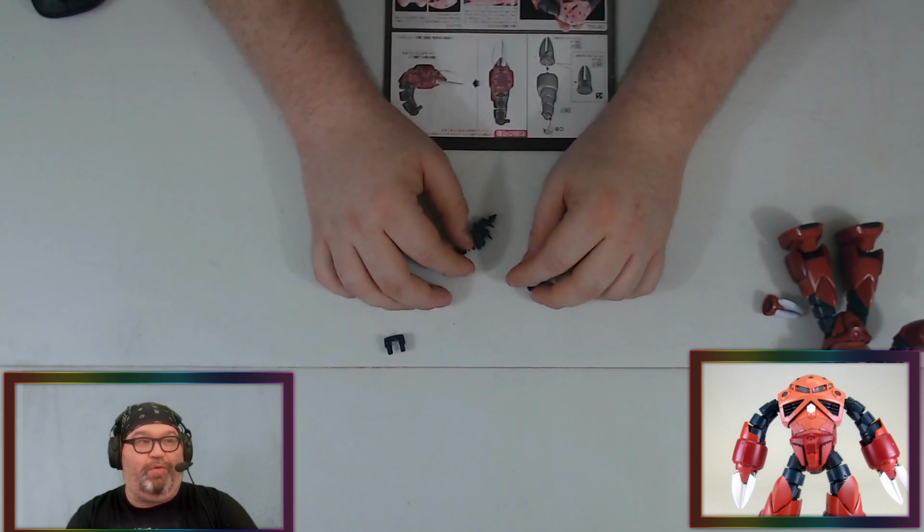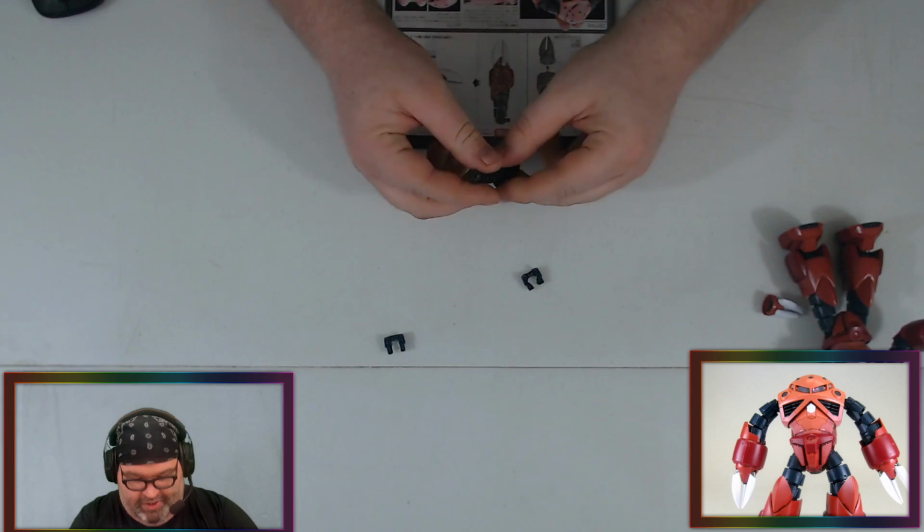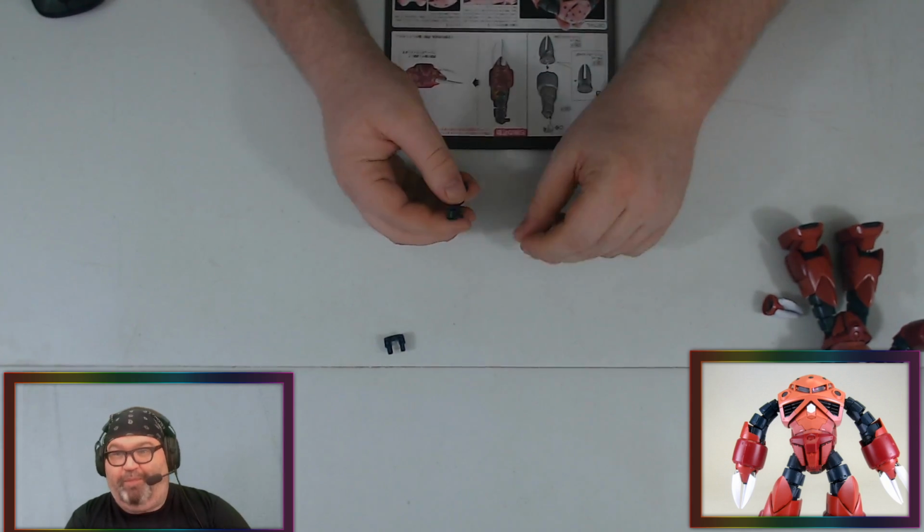We're building. We're building. We got to build an arm here. We're working on the Zagok's other arm.